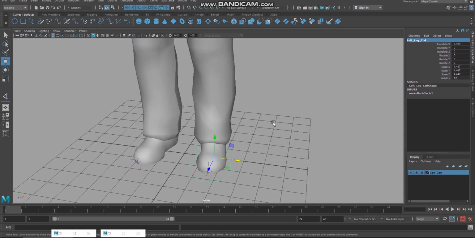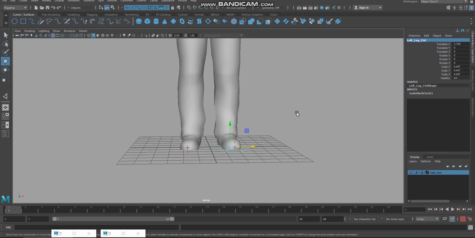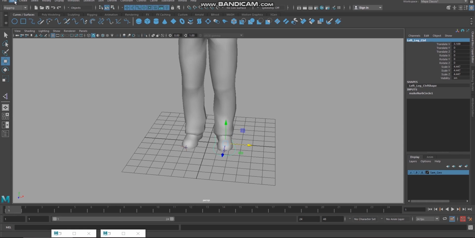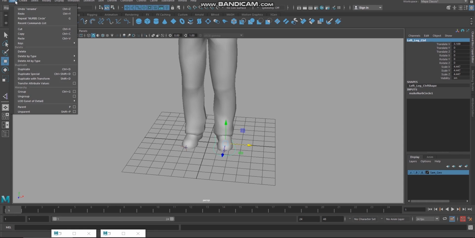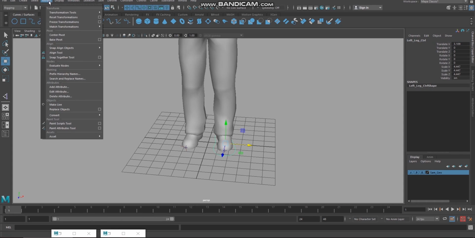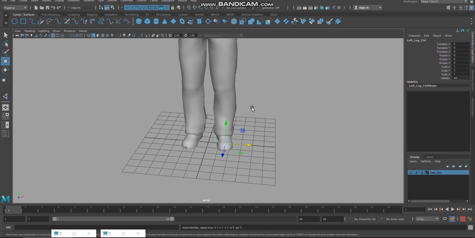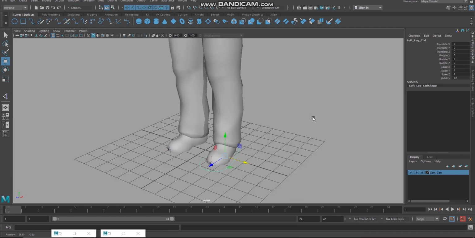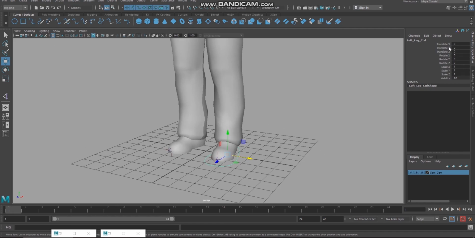Okay, and whenever we are creating controller curves, what are the basic things we need to do? After creating it, go to Edit, Delete by Type, History, then go to Modify and give Freeze Transformation. For this we need to turn off translation and rotation may be needed. So the scaling and visibility is not needed.